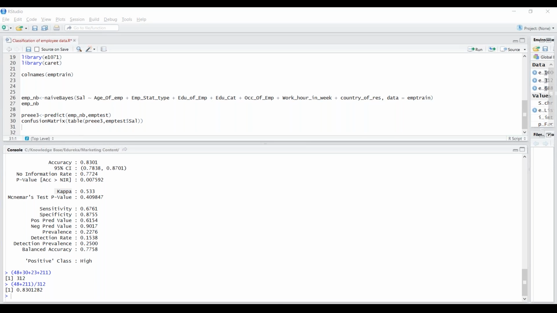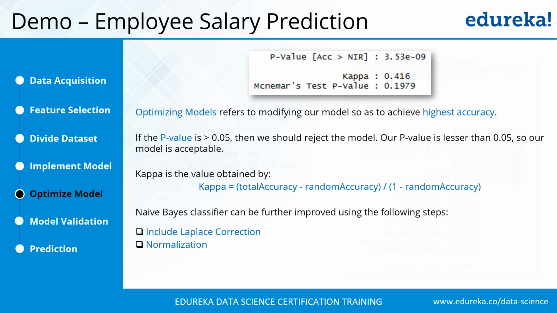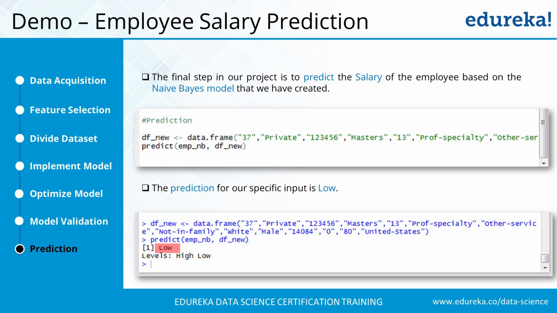If you want to understand how that works, you can see here, this is your total accuracy, and this is the accuracy that you get from a random process, right? If this difference in the numerator is low, that means the kappa stat is not very good, and that can only happen when your random accuracy and the total accuracy are very close to each other. But the larger this difference, the higher the value of your kappa statistic, and the better the model, right? This is how it works.